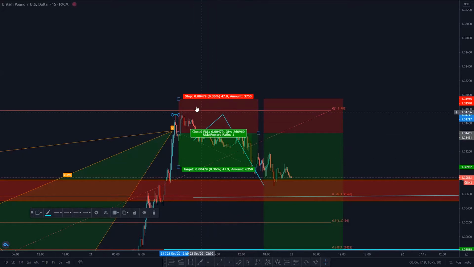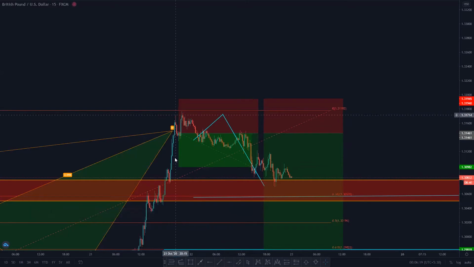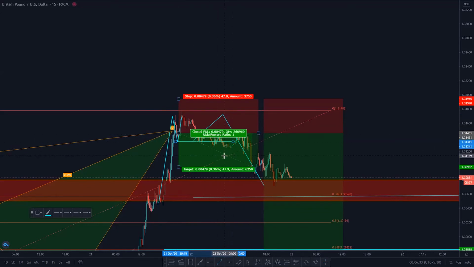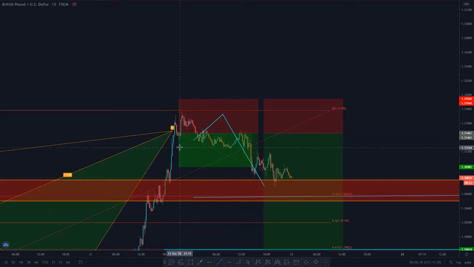Now, in this case, I do not see anything wrong with what the market did. The market did go up, and all it has done is make a double top. This was the neckline, and the market eventually breached the neckline and went in our direction. I'm not going to talk about the double top and its rules here, but the point is we should give some breathing space. And the best way to place a stop loss is by taking advantage of ATR. That's what this whole video is all about.